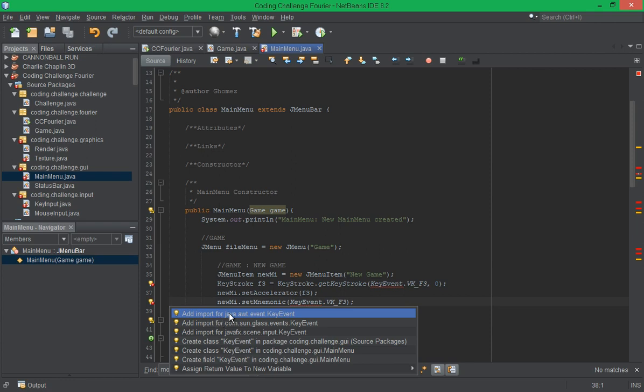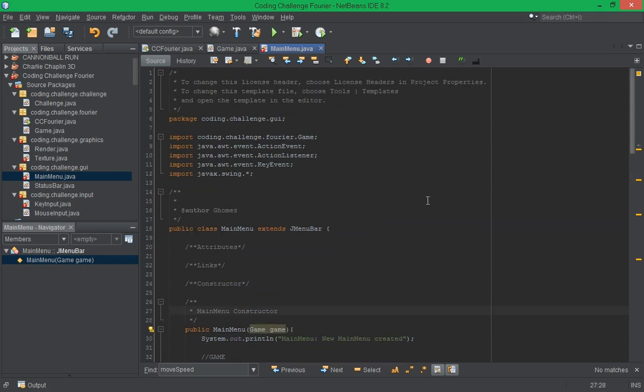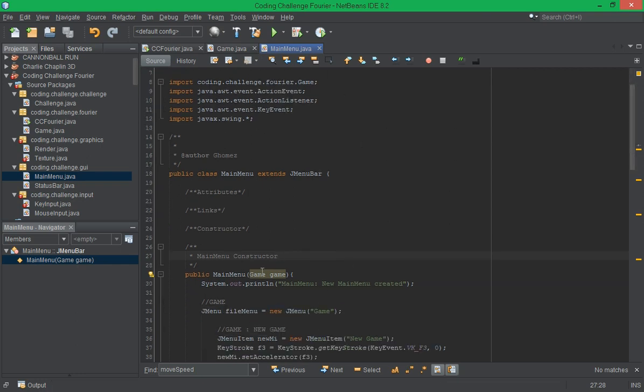There we go. And it's all event key event, not sunglass event, which NetBeans puts in automatically if you create a new project with this, or copy the code in at least. So yeah, those two errors are common in main menu. If it starts telling you need a final on the game, don't do it.